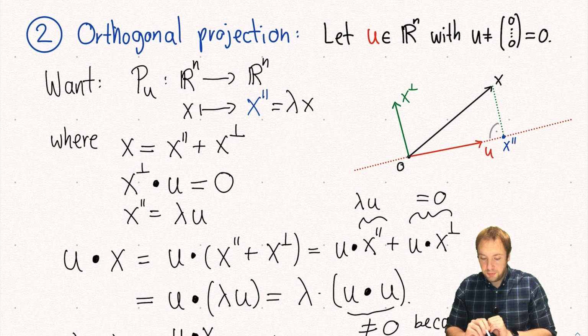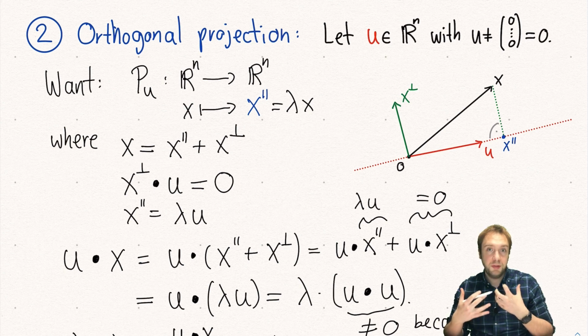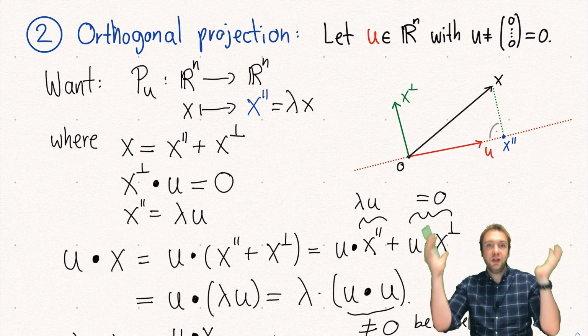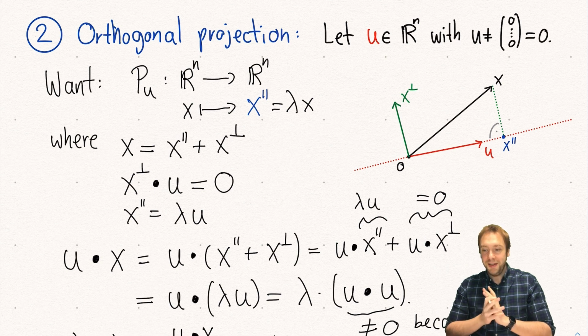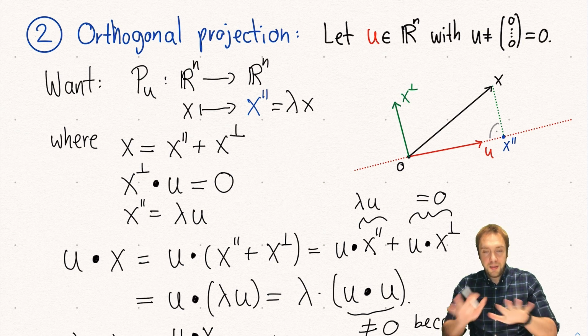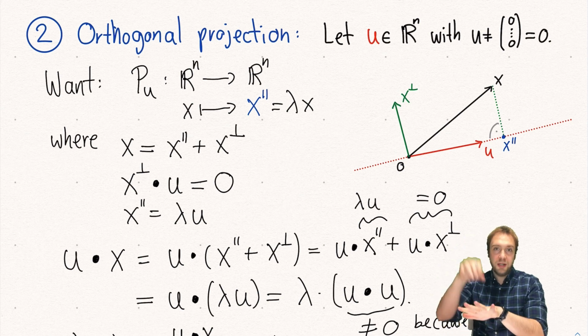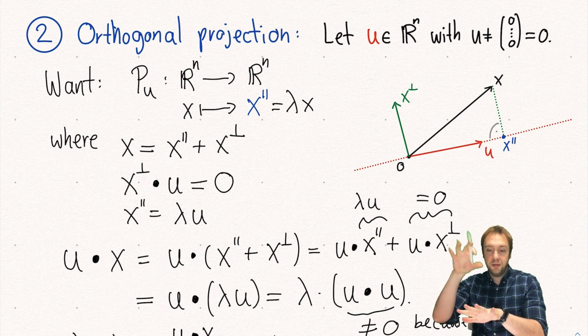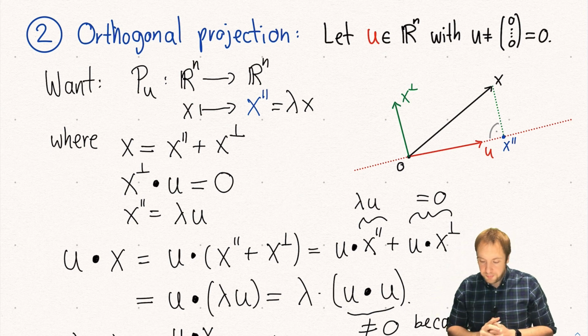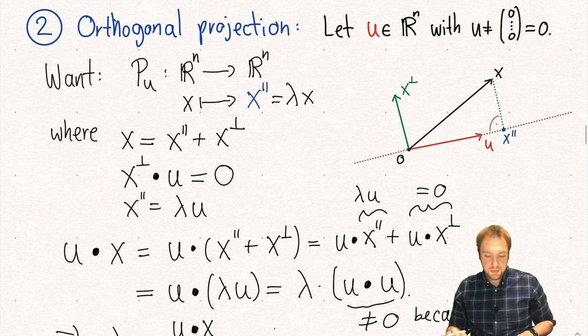And this, for example, will have some applications if you want to interpolate some data you measure in your experiment, or also in 3D computer graphics, which I already mentioned before, that if you have a three-dimensional space and you want to show this three-dimensional space onto a two-dimensional plane, like your monitor, so your monitor is a plane in three-dimensional space, and you want to project your scene or your game onto this monitor by using some orthogonal projection. But this we will do at the end of the course.